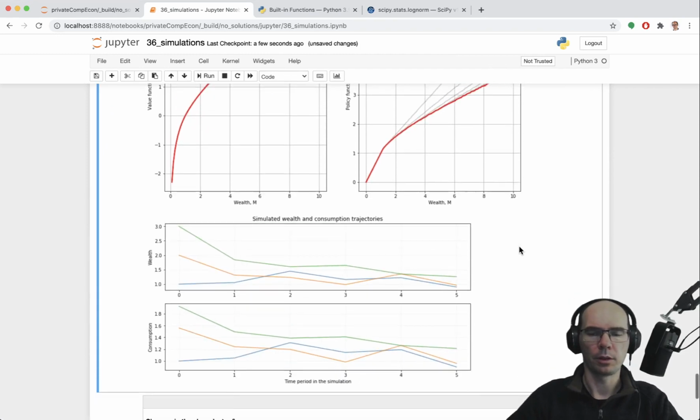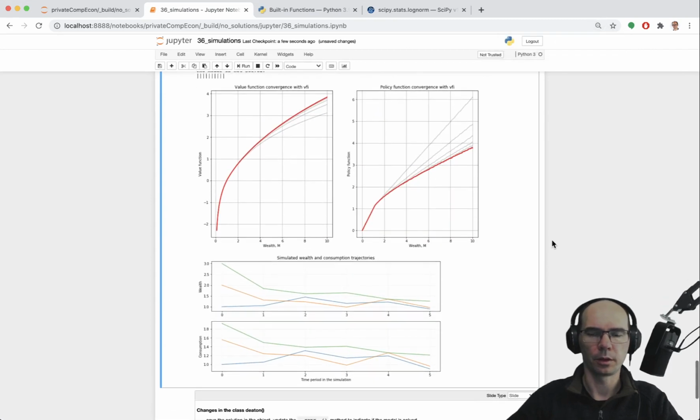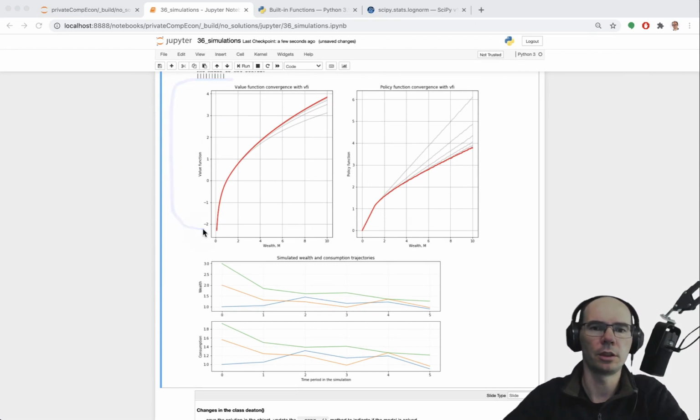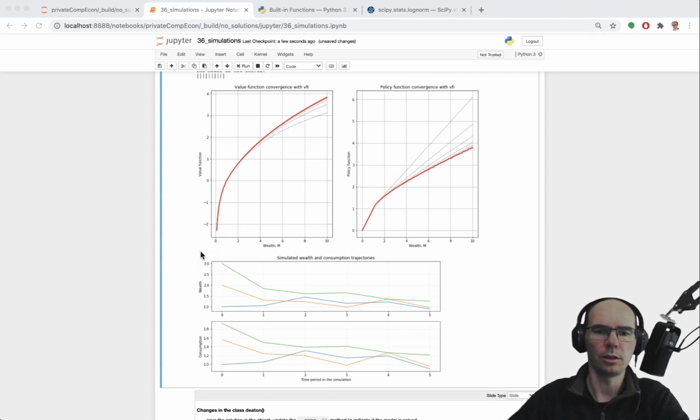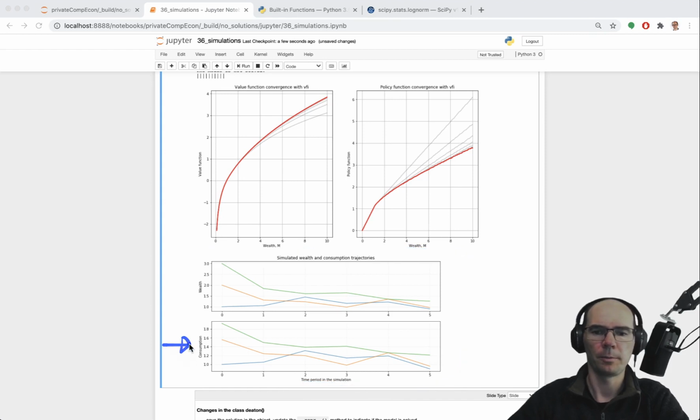Going back to the difference between solution and simulation, this is very visible here. The solution of the model is plotted here, visualized with the value function and the policy function. The policy function is prescribing the optimal actions for different values of wealth. This is simulated consumption here, right? We've calculated the optimal consumption at the points of the state space which we simulated, and the simulation of the points of the wealth state space is here.